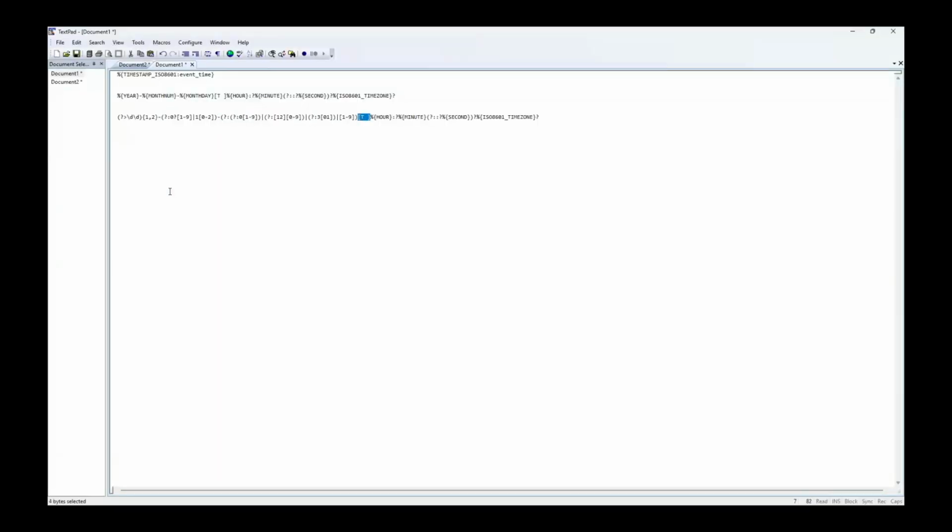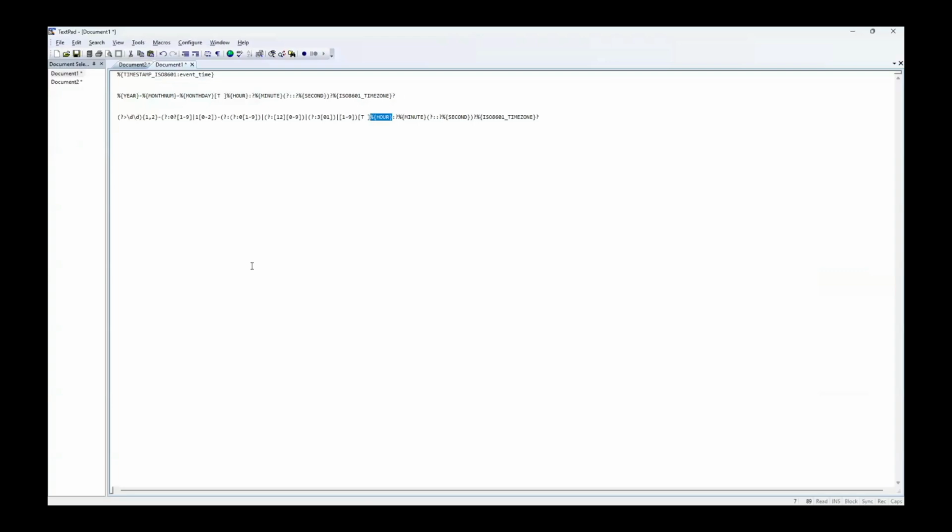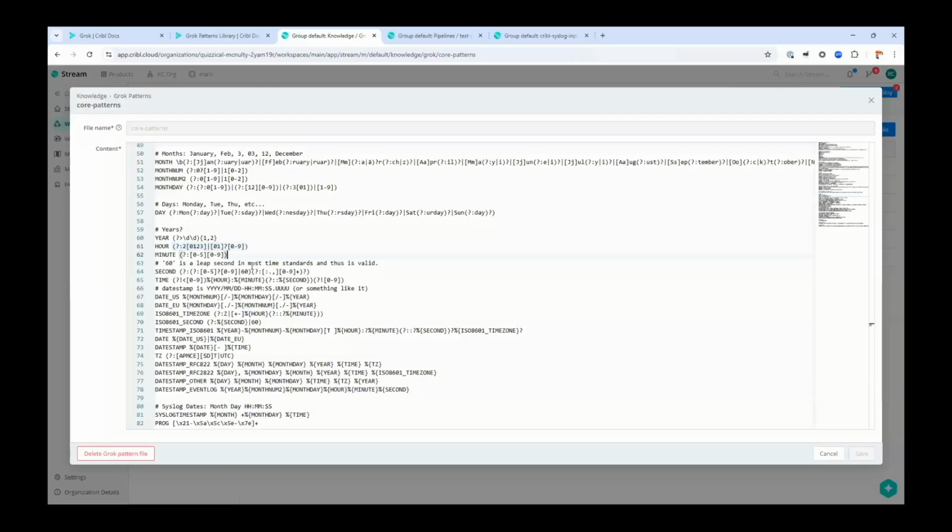Then it's saying this is a regular regex expression of a character class that can either be the capital letter T or a space. And then we're going to do another replacement with the hour. So that's this one down here. And then the minute.